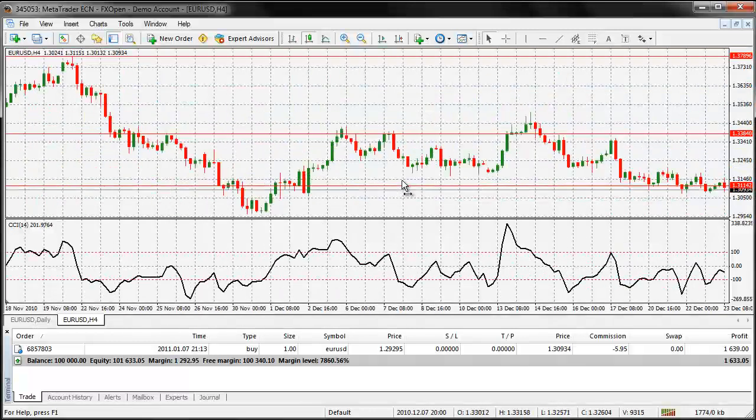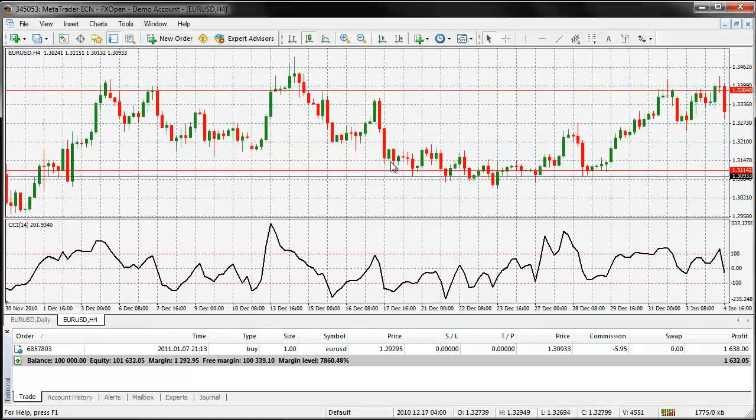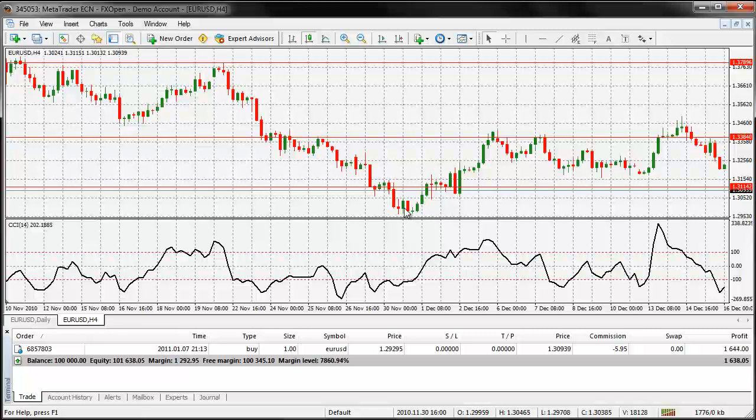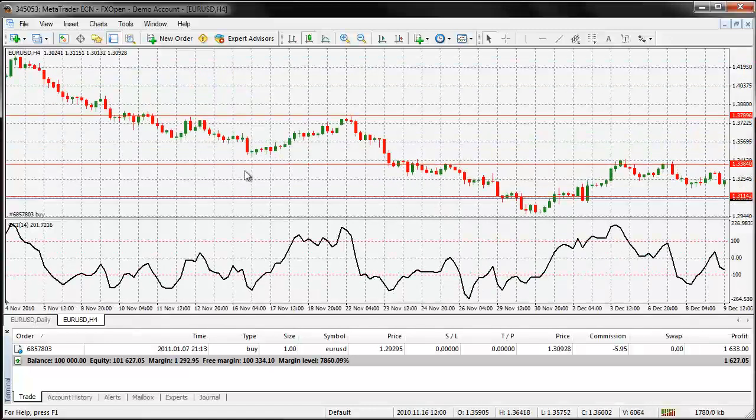Alright, if we keep moving over to the left, we want to see if this line we put in is really a true support or resistance level. Well, we can see that the market did get rejected there. It didn't go down much lower, and then it tried again afterwards, but it didn't like it, so it came back up to that level. So that rings true.